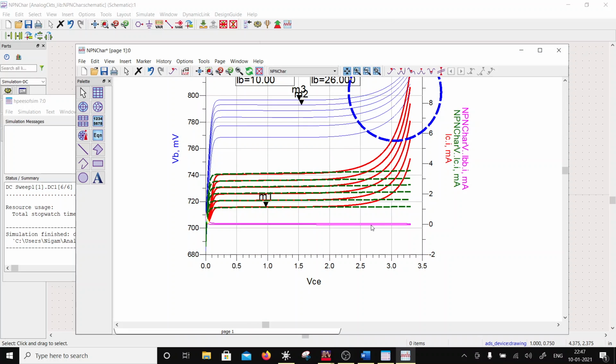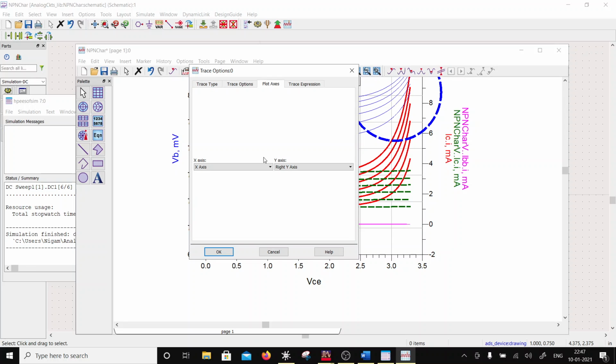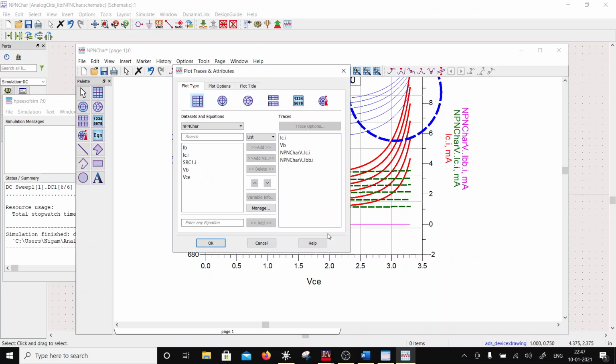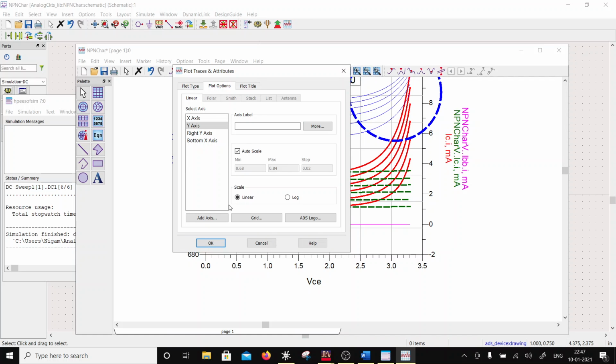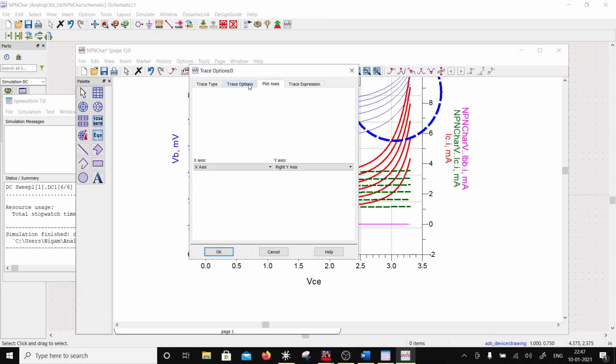I will introduce a new axis if required, so let me add a new y-axis on the right side, and I'm going to plot this along the new axis.